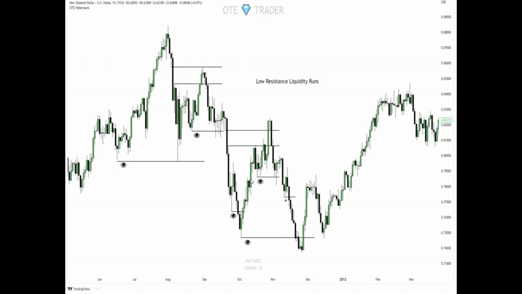So every low or equal lows are easy liquidity. I like to see big liquidity voids as low resistance too, because there's only sell side provided. And it has to be rebalanced and redelivered at some point. So when order flow suggests it's going towards that liquidity void or that big fair value gap, that will be your target for a low resistance liquidity run.